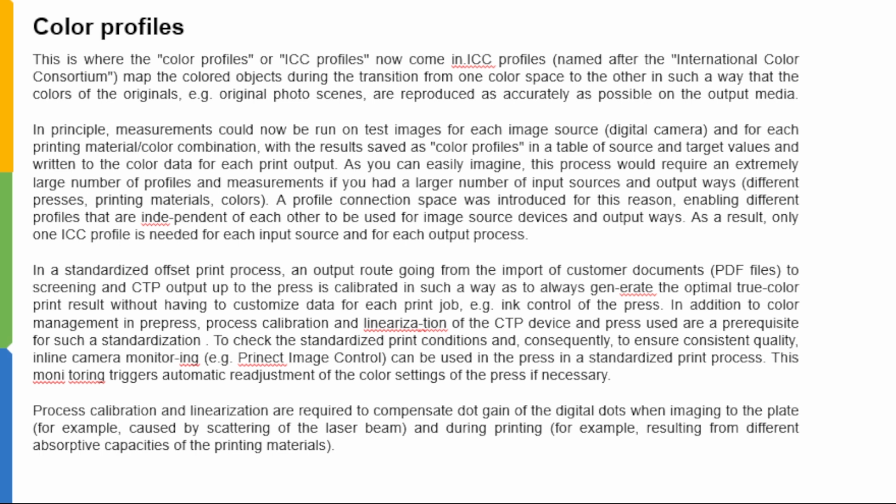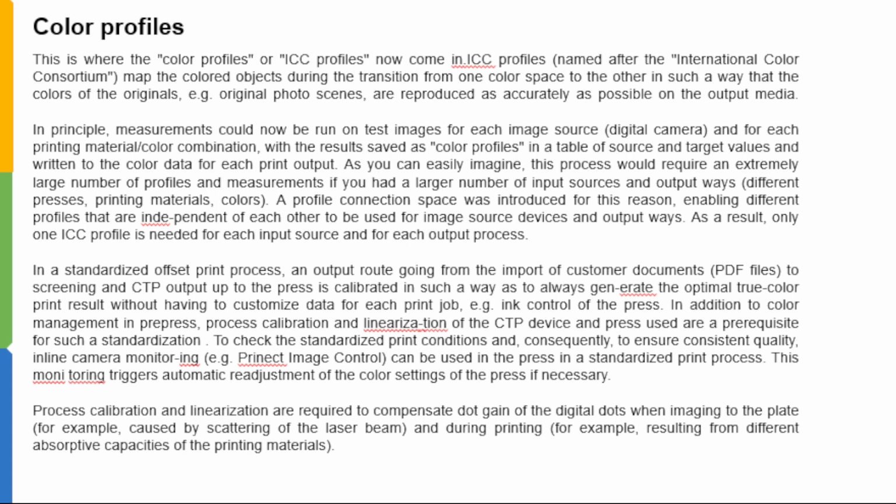As a result, only one ICC profile is needed for each input source and for each output process. In a standardized offset print process, the output route, going from the import of customer documents, that is PDF files, to screening and CTP, computer to plate, output up to the press, is calibrated in such a way as to always generate optimal true color print results without having to customize data for each print, for example control of the press.